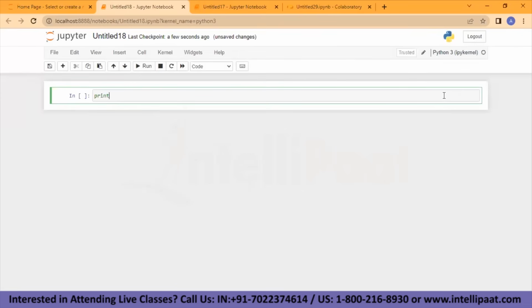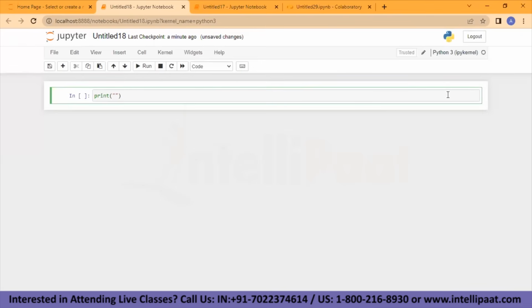Now you will be realizing how simple the syntax of Python will be. Here let me give in print. I want to print a simple text. Whatever you have to print, just enclose it within single quotes or double quotes. Either you can go ahead with single quotes or double quotes, guys. There is no difference between both of them, as Python is flexible around syntaxes.